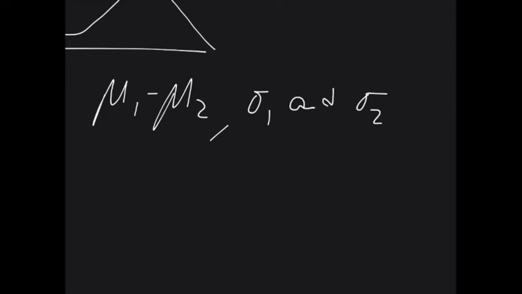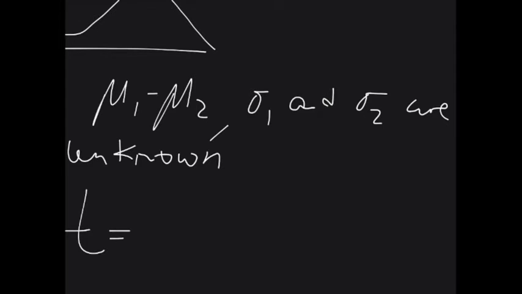Diane, when do we use the formula degrees of freedom is calculated n1 plus n2 minus 2? When do we use that formula? Okay, so the formula that would allow you to use that degrees of freedom is when you are testing hypothesis for, let me see here, when you're testing the difference between two means, all right, mu1 minus mu2, and sigma 1 and sigma 2 are unknown. So if sigma 1 and sigma 2 are unknown, then in that case we use a t-distribution.